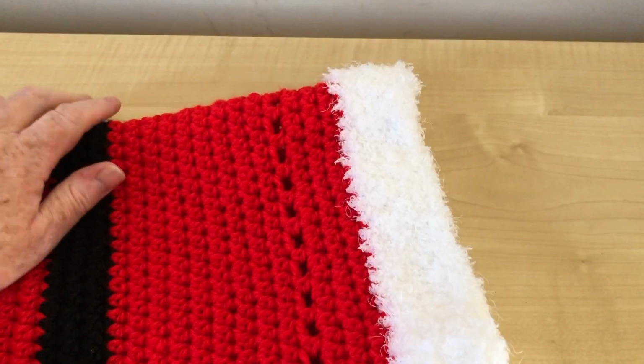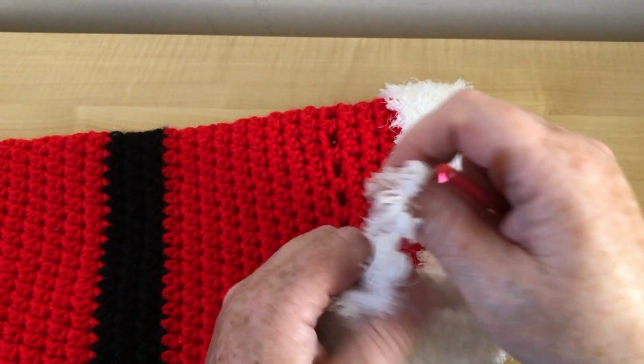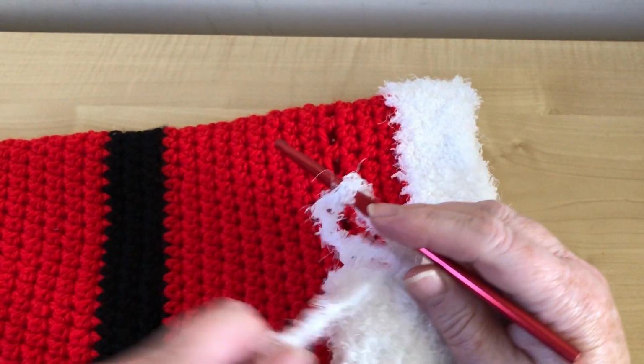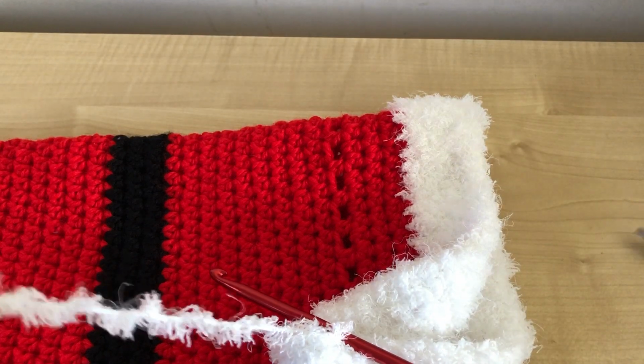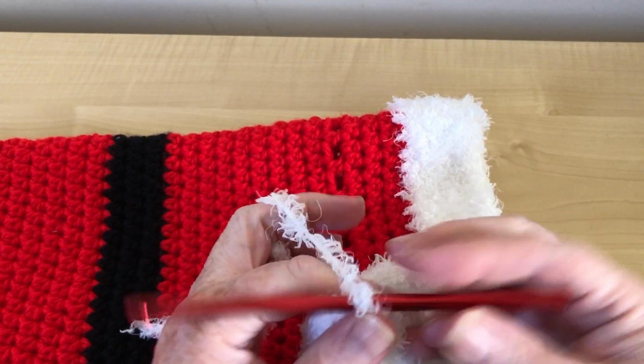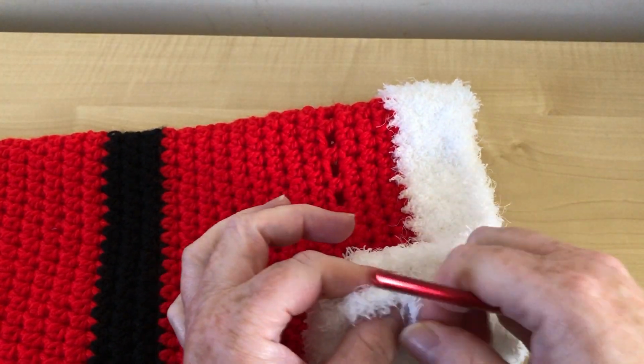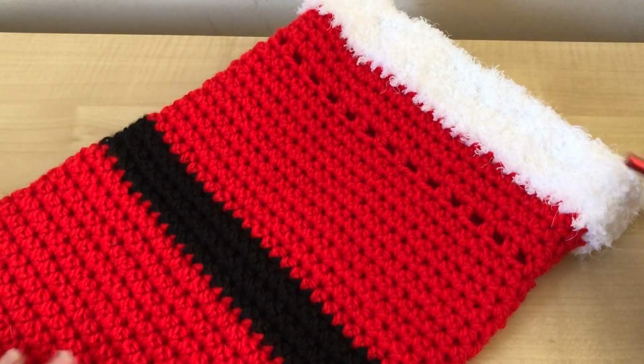So take it out. Get my scissors. And just going to end off this white colour. I'm going to leave a very long tail to sew it in. I always like a long tail. So many times in the past I've left short ones, only to live to regret that.